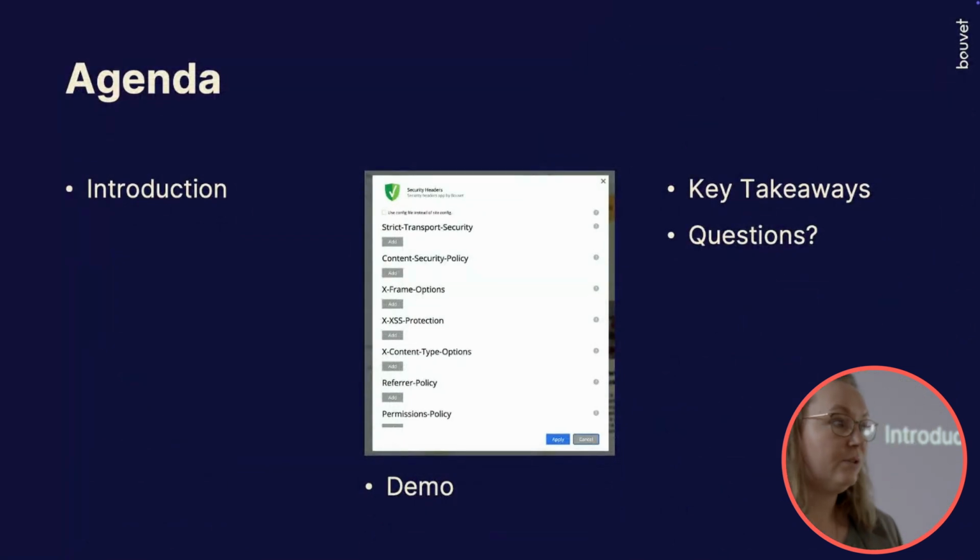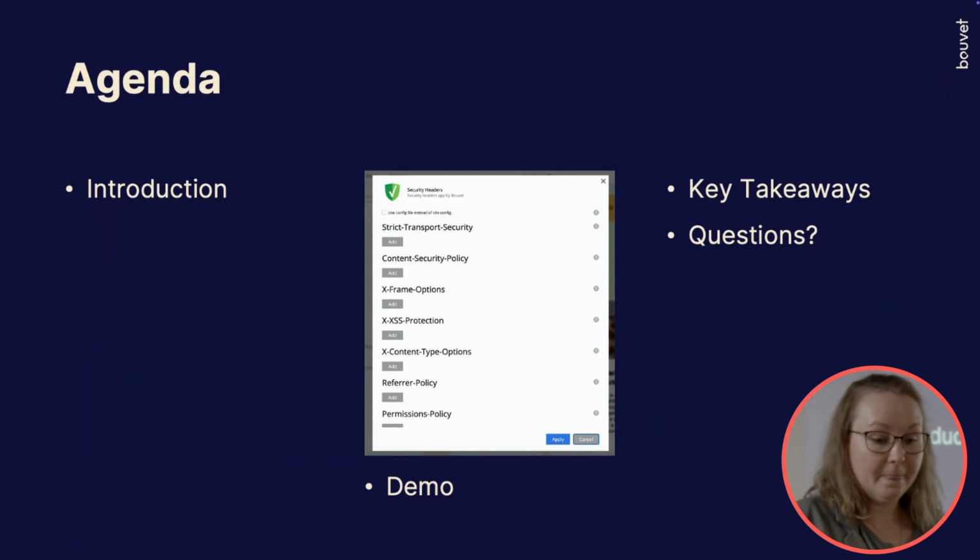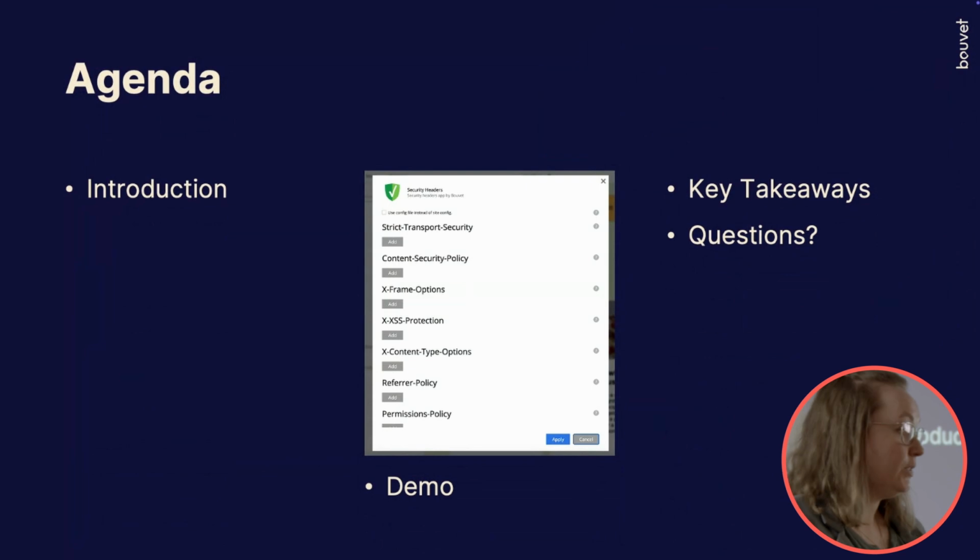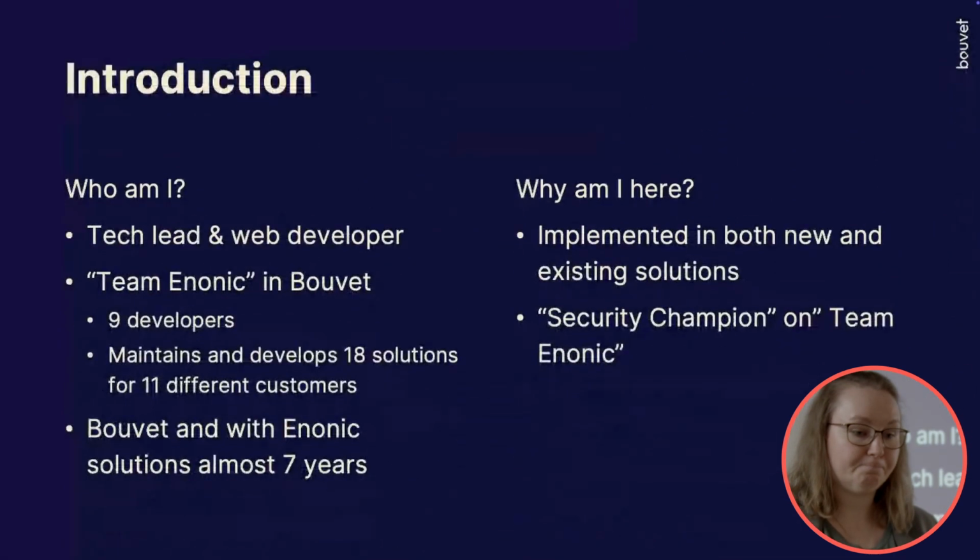First I'm just going to give a short introduction to who I am and why I'm here, and then we are going to go through the security headers, and then I'll give a short demonstration of how to use it in Enonic, and then finish with key takeaways, and we have time for questions in the end.